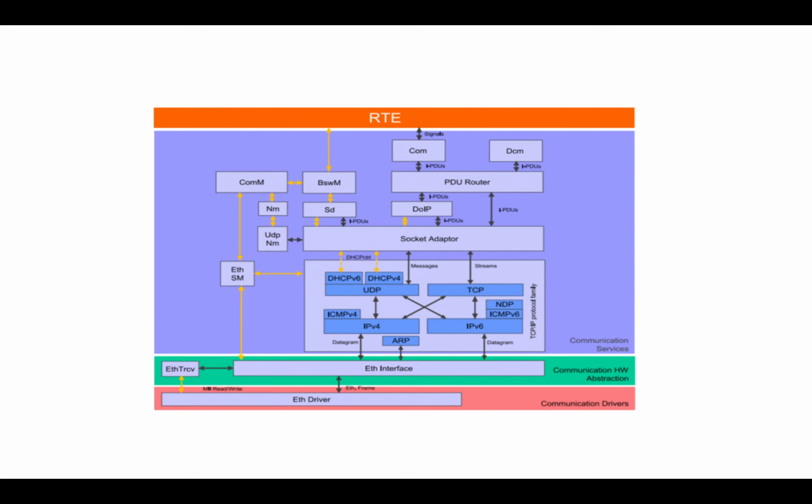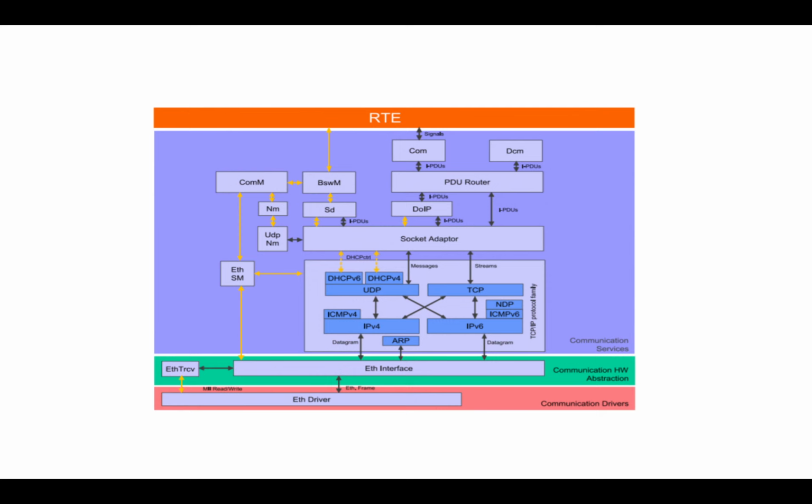And also in the Ethernet interface, we configure the maximum transmission unit, which is the maximum frame size that can be transmitted on the network. That needs to be configured in the Ethernet interface. And RX indication configs and TX confirmation configs need to be done. And again, in the Ethernet driver, interface or transceiver, the main function timing information as usual needs to be configured. So these are some of the basic configurations that we do in the communication driver and communication hardware abstraction level.